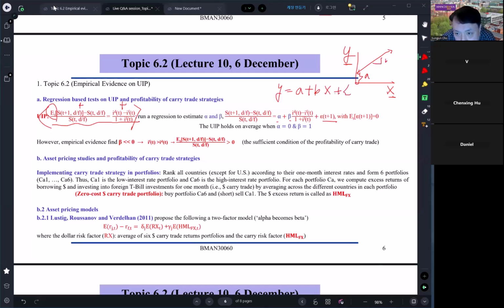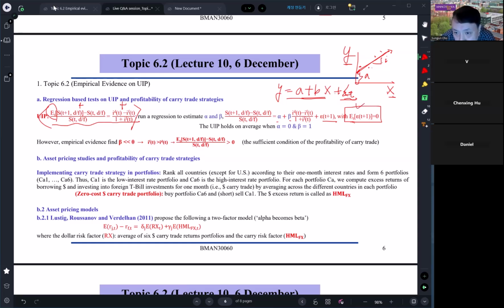What is the meaning of epsilon t? This linear relationship cannot be true all the time. Sometimes data are here, data are here. So error term epsilon t allows us to get some deviations from this linear relationship, some error. Real data cannot be explained exactly by this linear relationship, so we add an error there. But what is the assumption in the regressions? We put these assumptions. The average value of error is equal to 0.